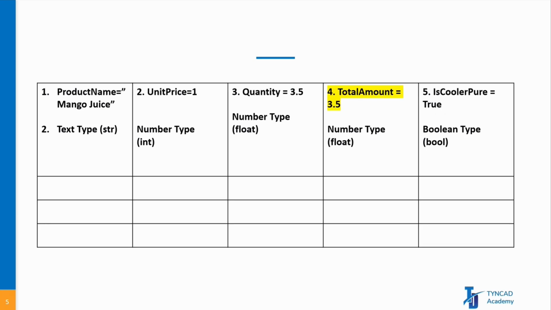Now, there are several things that you can do with Python, such as variables. Primarily, variables help you store data in memory. So, for instance, when you want to store the name of a product, the unit price of a product, the quantity of a product, all these things have to be stored in memory or have to be stored in your database as well. And you have to define the type of data to store in a database.